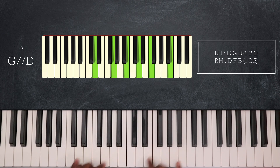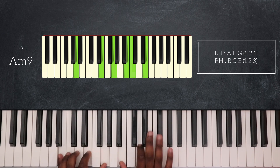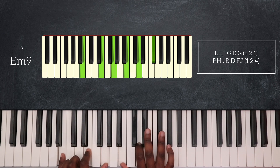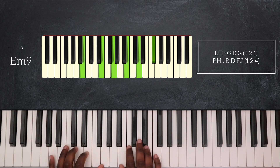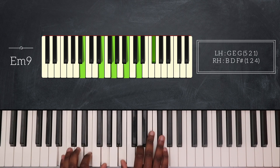Then the real bridge starts, and I will play A minor 9 — A, E, and G on my left hand, and B, C, and E on my right hand. Here I'm playing E minor 9 — B, E, and G on my left hand, and B, D, and F sharp on my right hand. I will go back and forth between those two chords: A minor 9 and E minor 9.